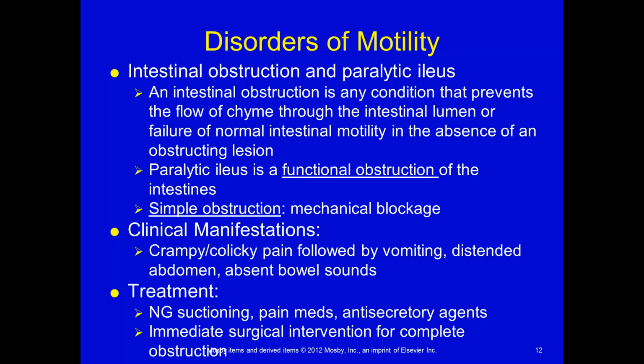So there really isn't necessarily something blocking the way or obstructing the flow of chyme. It's just that the peristalsis isn't moving, so the chyme just sits there, and it looks almost like an obstruction, but there really isn't anything blocking the flow of chyme other than the lack of peristalsis.